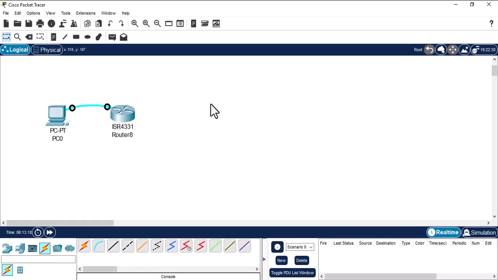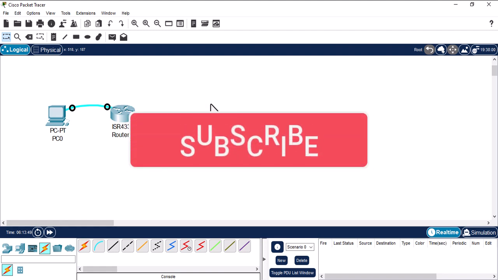This was the first part of our tutorial in which we were configuring the router's initial configurations. In these configurations we have learned how to access the router CLI portion, and then how to set the host name of the router. We have also configured a message of the day for our network administrators, and we have configured the password on enable mode, and the password for the console purpose as well.